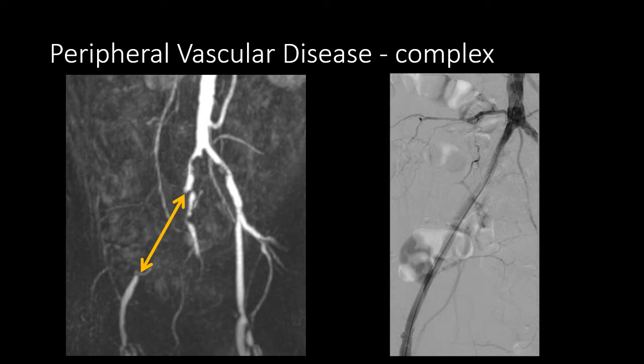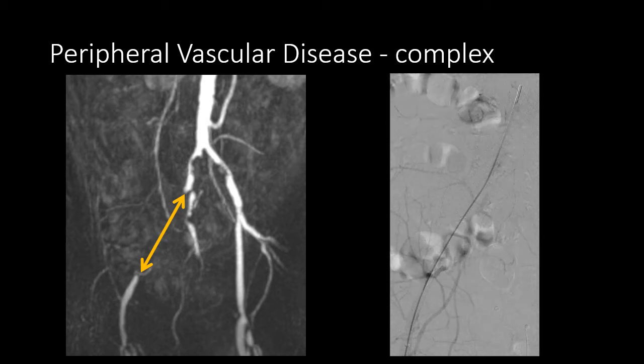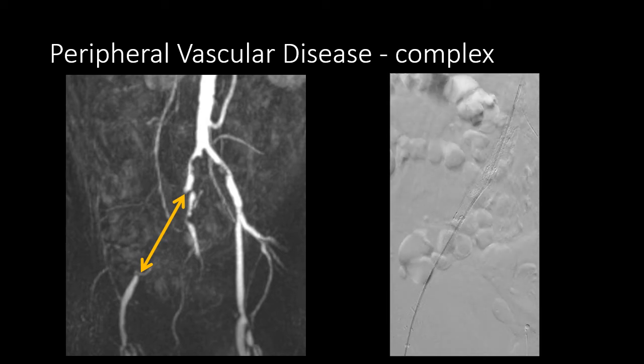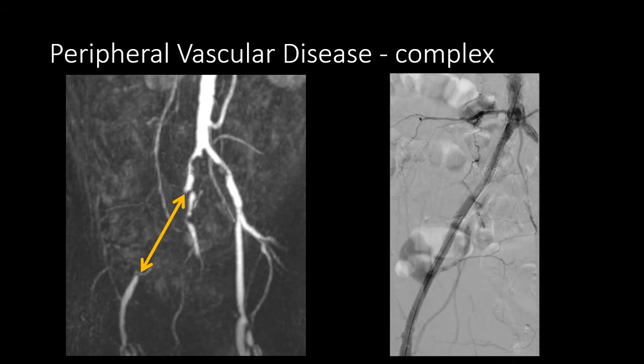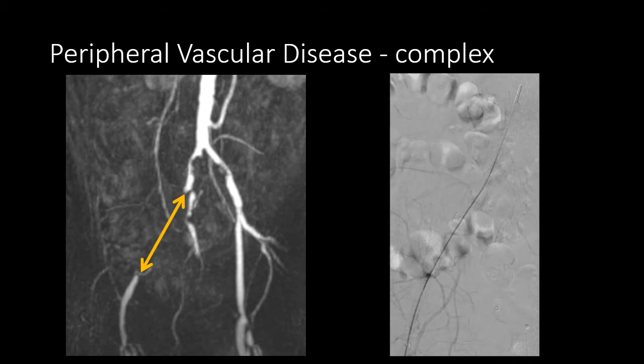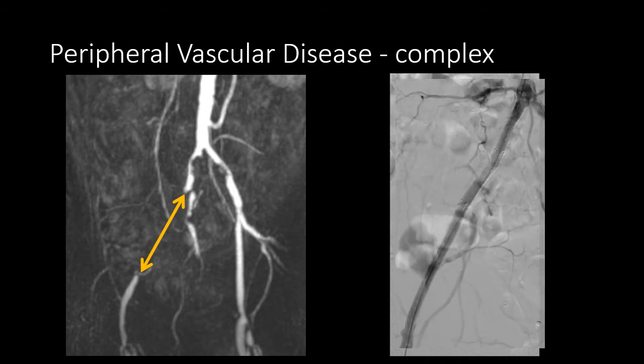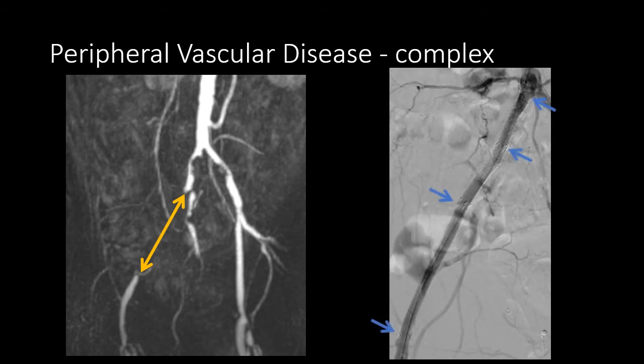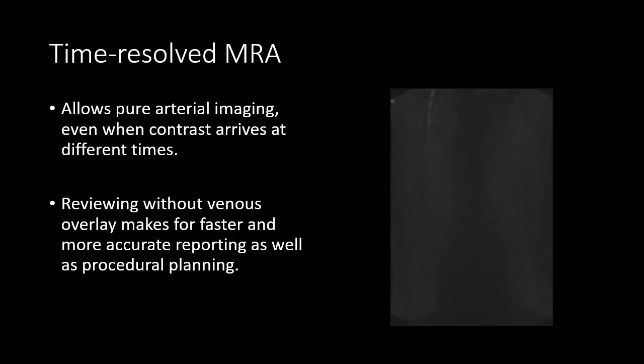If this goes wrong, it can mean significant morbidity or even mortality for the patient. So MR provides really accurate measurements to allow this to be done safely. And if we pause on this, we can just about again see the end markers for the different stents that are overlapping all the way down into the groin.